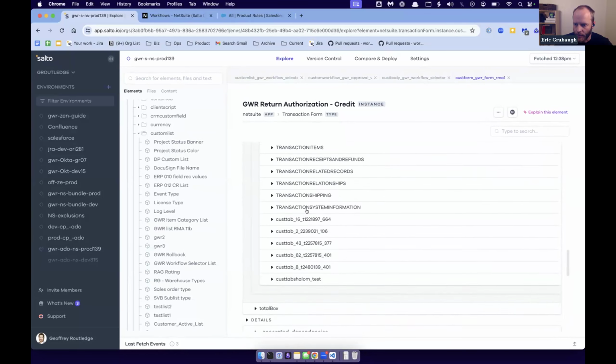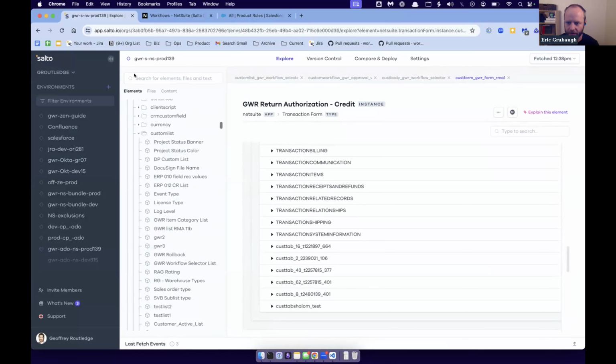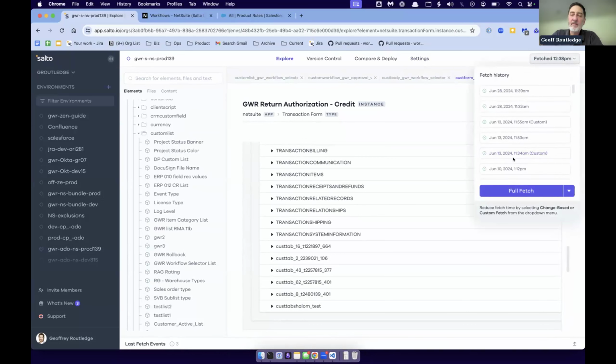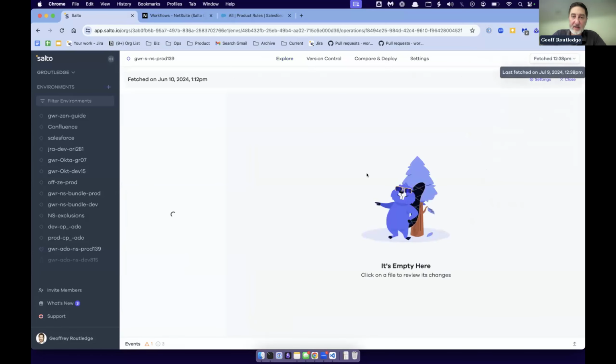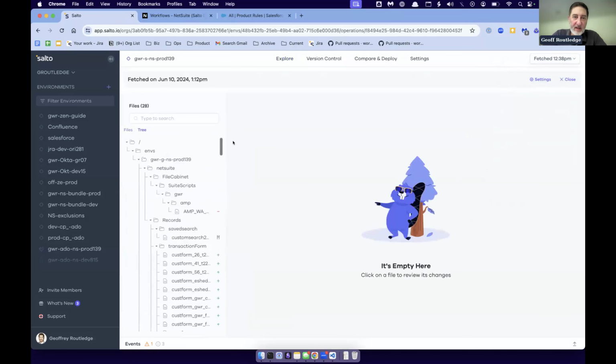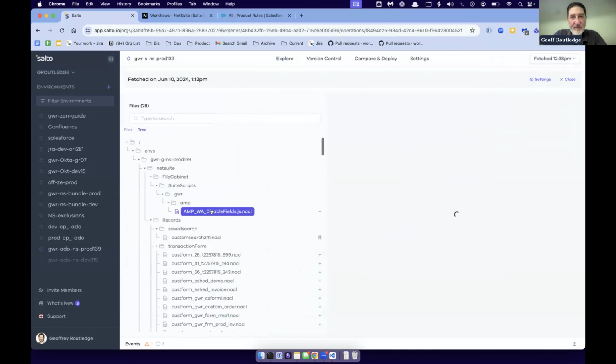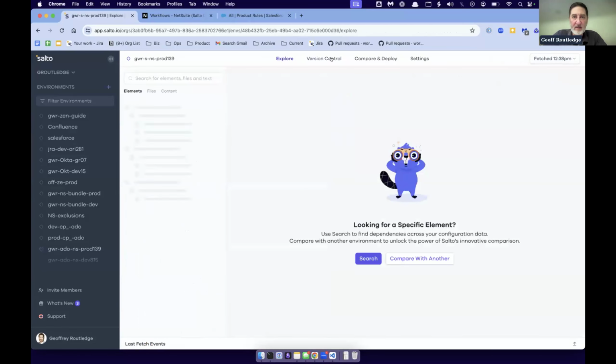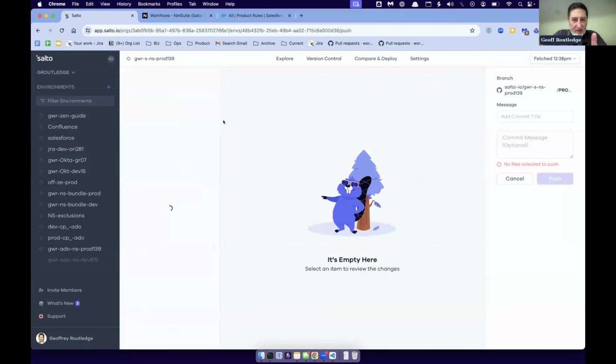Great. A couple more here, just a little under 10 minutes left. From Paula, in reference to the fetch history, does it go to the user level? For example, identifying who made a change. Oh, interesting. Yes, we do get that information. Now, here's the fetch history. Let's see if it's gonna show me here. Maybe not. Maybe it's here. This might be the place. We do get that information.